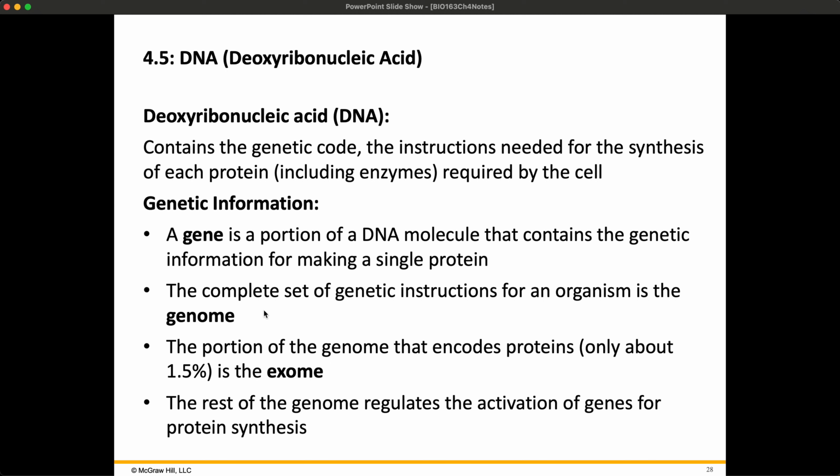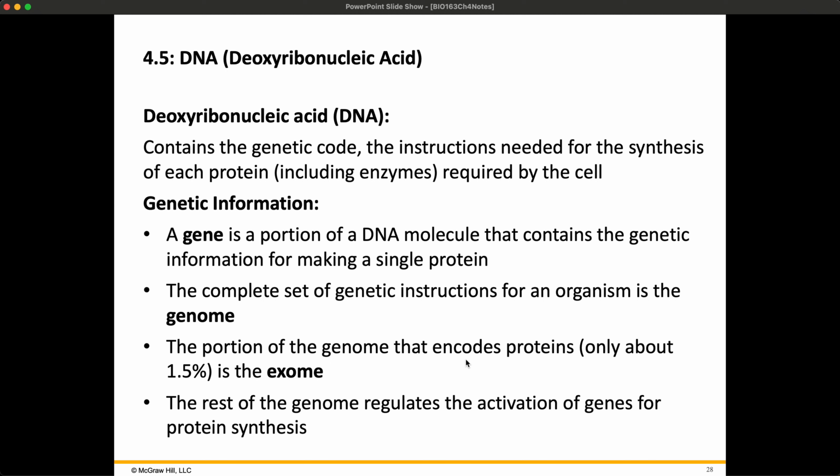The complete set is called your genome, right? So they sequenced the entire human genome back in, I think, the early 2000s. And it was a very big deal because now we knew the whole sequence. But just because we know what all the letters are doesn't mean that we can read it. Reading it is how we isolate the different genes. So genes are telling us specifically, oh, this codes for that. The genome just gives us the whole text.